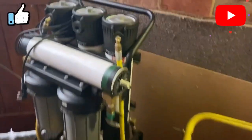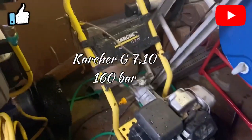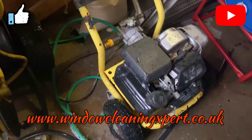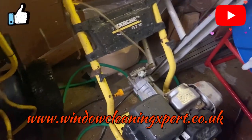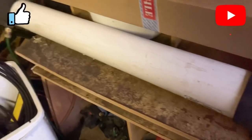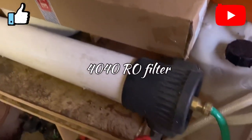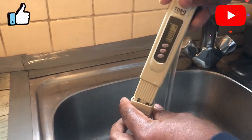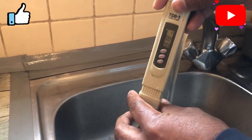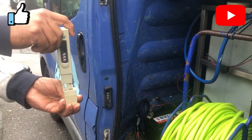Here we have the Kärcher G7 petrol machine with Honda motor on it, which I use for big driveways only. This is a great machine which has a working pressure of 160 bar. And this is the RO unit which turns the tap water from approximately 300 ppm water into around 100 ppm. Then my DI system in the van filters it to 0 ppm water.